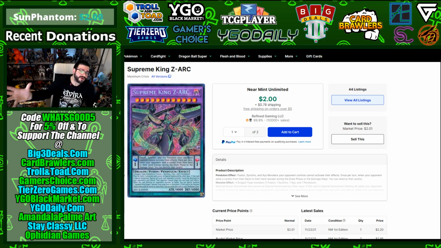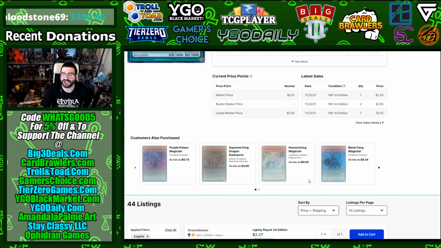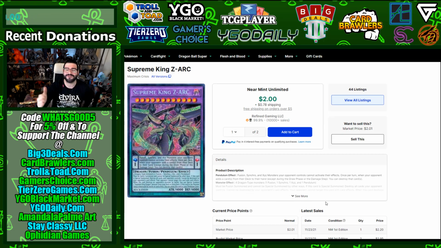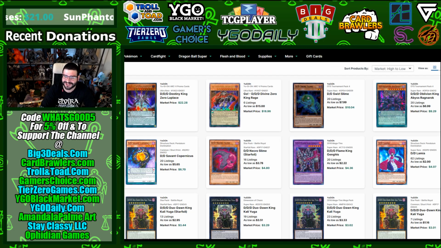Now into other movement on the market, Supreme King Zark, huh? This was overprinted in Maximum Crisis. You might even recall entire cases being opened where half of the secret rares were this and Ultra Poly, and it was just awful. Well, the first edition has been bought out to $21, so there's a rebate if that was happening to you. Apparently, this is due to DDD combos and having a better Zeus on board. I don't know about that one for consistency's sake, but boy, Zark going up just kind of put a smile on my face, and the unlims are still around $2. They're not really shooting up all that much.